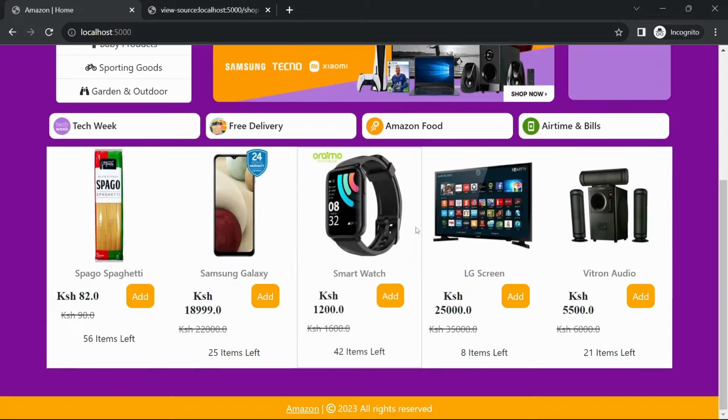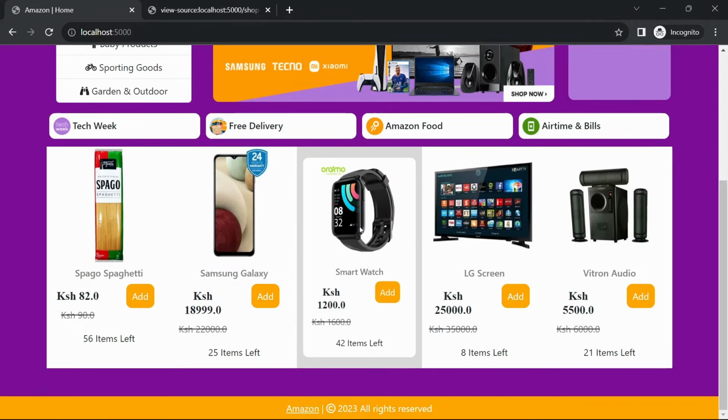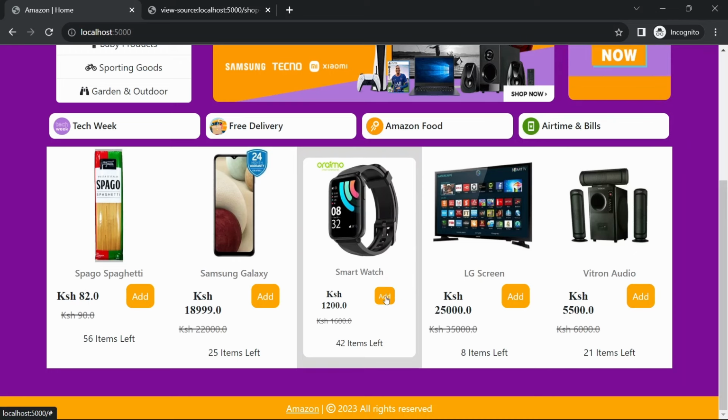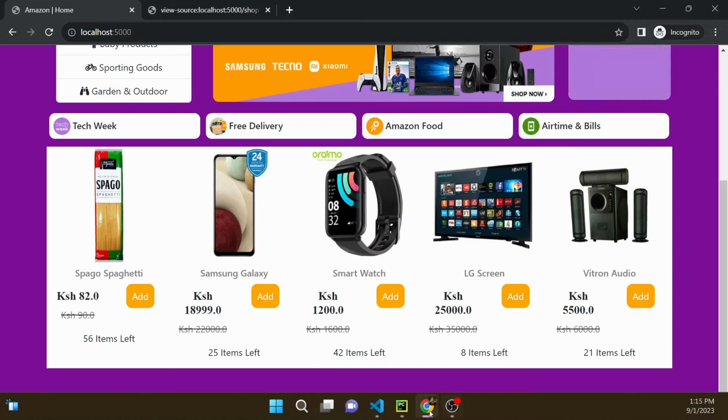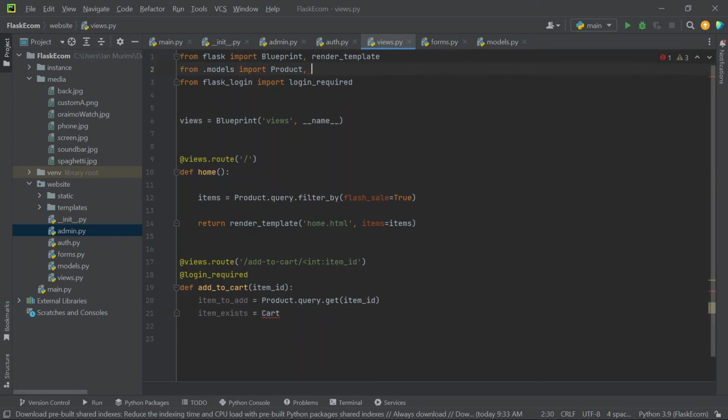And also there could be a situation where if I click on add to cart, this item already exists in my cart. So if I click on add to cart the second time, the quantity of this item should be increased in my cart. So I'll also add functionality for that. So item underscore exists will be equals to cart. So I need to import the cart table here.